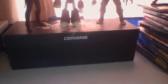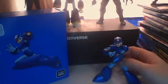The back doesn't even actually have a picture of him or anything. It just has this. It shows the logos again. It says Rockman X. It shows a little silhouette of the figure. And this is the same side. The top, generic nothing. And the bottom, gobbledygook. And I just really love this box. It reminds me a lot of the Mega Armor series, how it just has a picture of the artwork on the front. And it's really nice for display. You can have this box out and have it look nice and not just some plastic window that looks like poop.